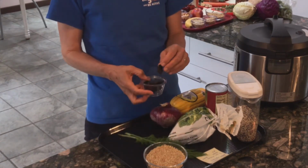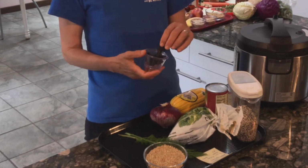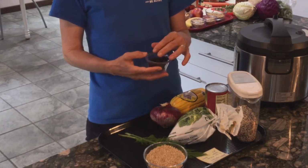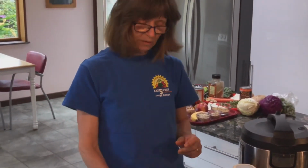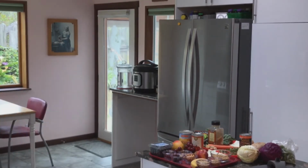I also, when I cook grains, add some sea vegetables like kombu, because I live near the ocean, so my husband and I harvest some seaweed, and that gives you lots of minerals, especially calcium. Moving right along, let me move this tray further over here.